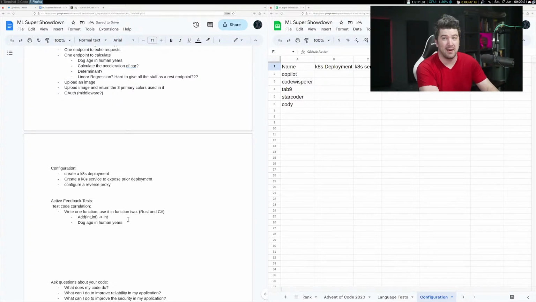We could try to make a function that determines who's older, and have a person passed in and a dog passed in, and see if it picks up that both of those structs will have an age and it needs to convert the dog to human years. I don't know. If we've already written that function, I want to see that correlation, that understanding of the code that's already been written.